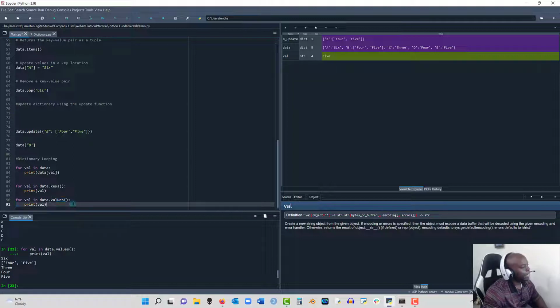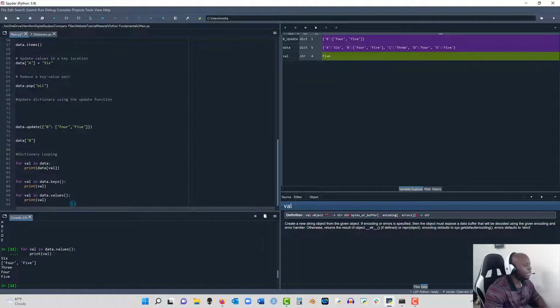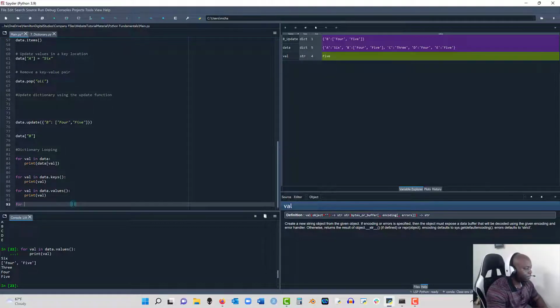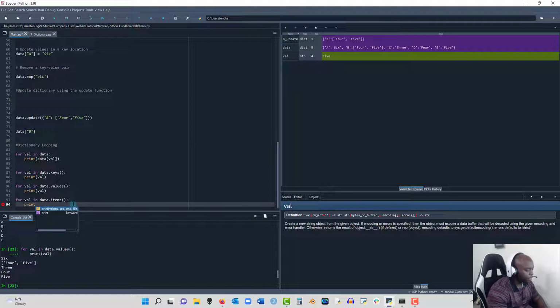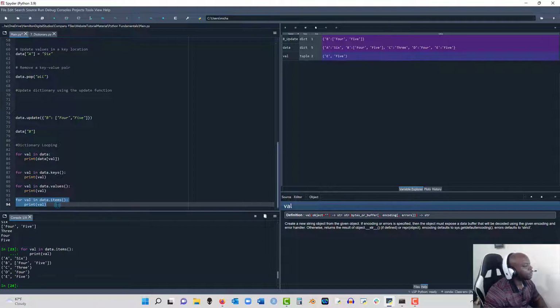Okay. So lastly, the only thing that you haven't done is the items. And what items does, I think it returns the tuple pair, right? So for val in data items, print val here, this will return the tuple pairs, right?